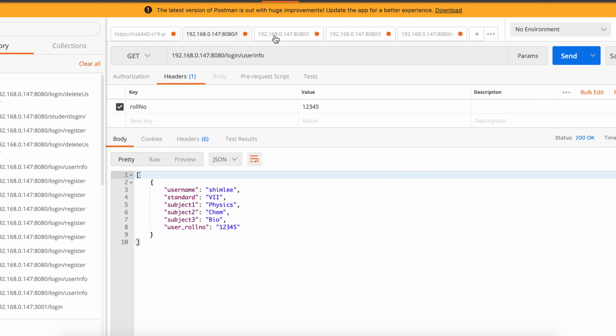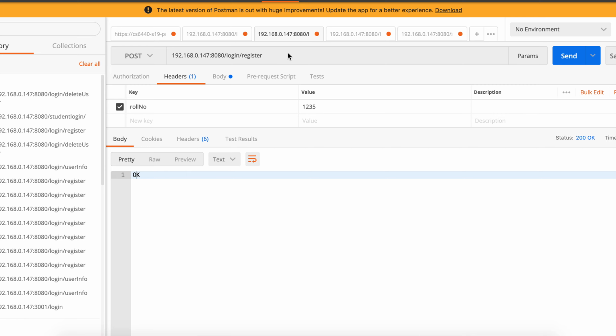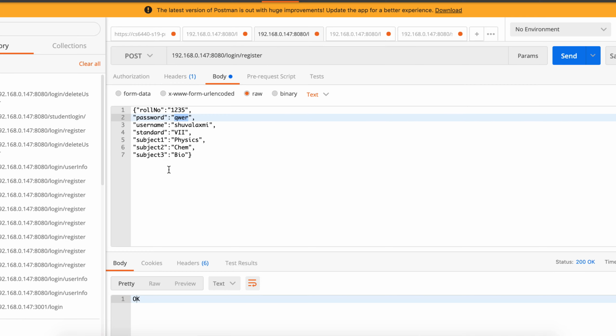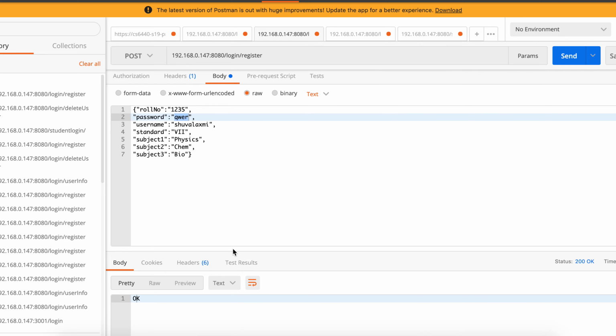Our first call will be register, which is a post call, and the body will have these many attributes, like the roll number, password, username, standard, and the 3 subjects which the student selects.